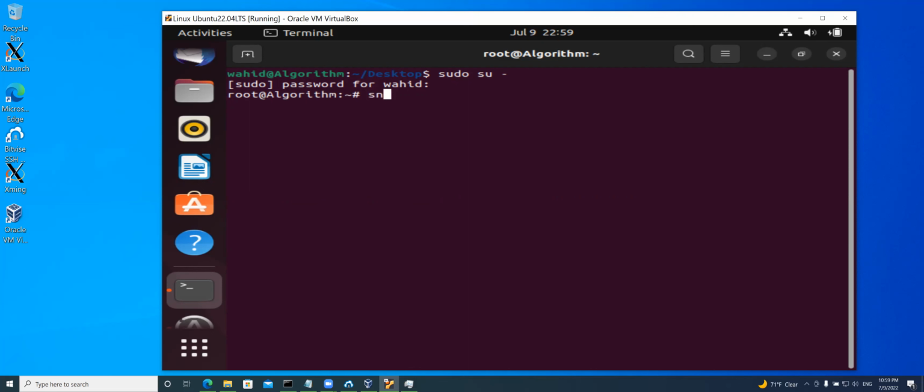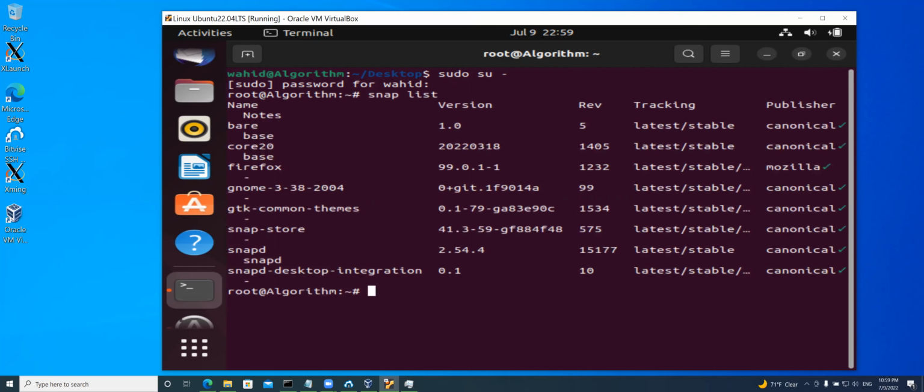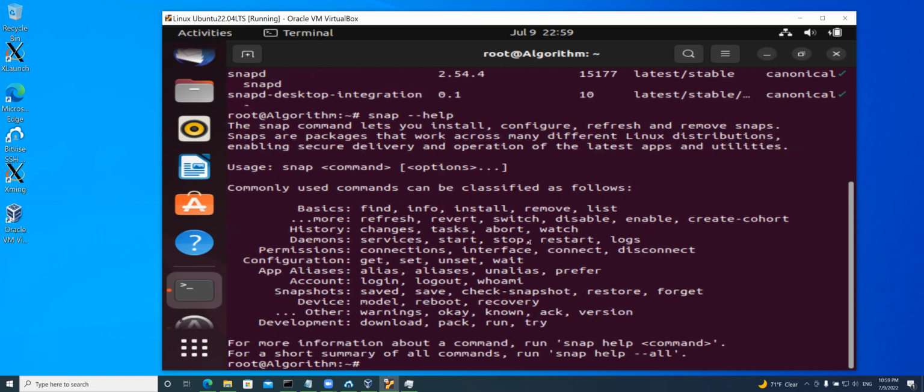snap list to see, for example, what is there. So a Firefox is already there. I can just say snap and then dash help. You can see the list of options that is there for install. I can even do a snap update or install or reinstall, all those options that are here. I can take advantage of them and then do it.